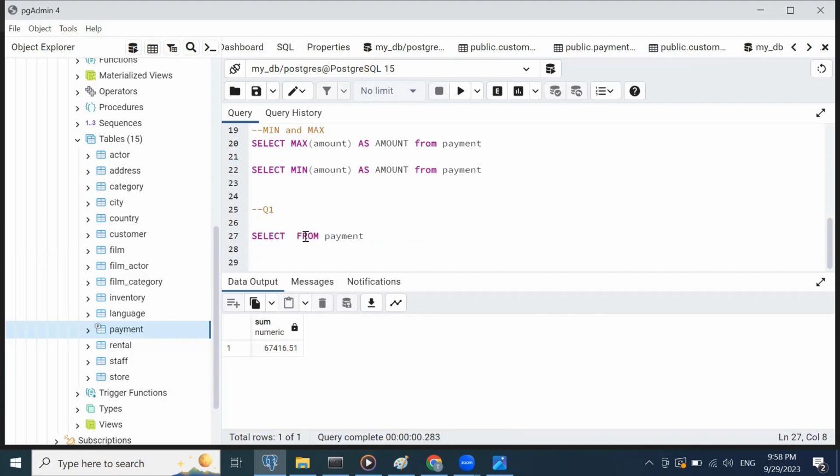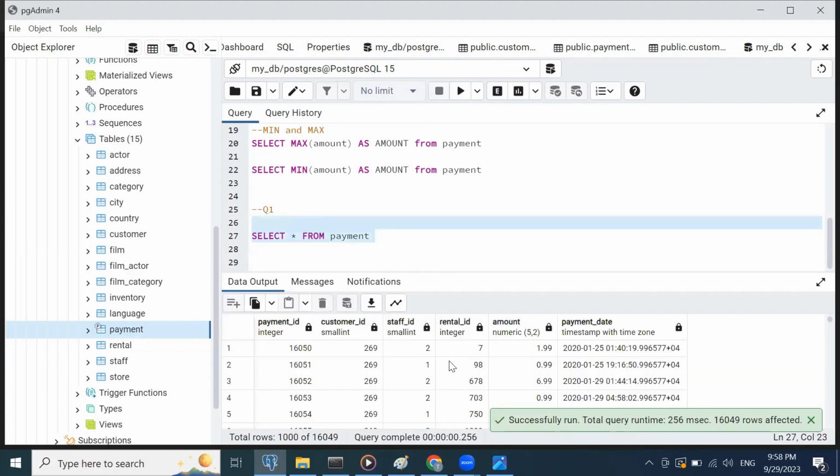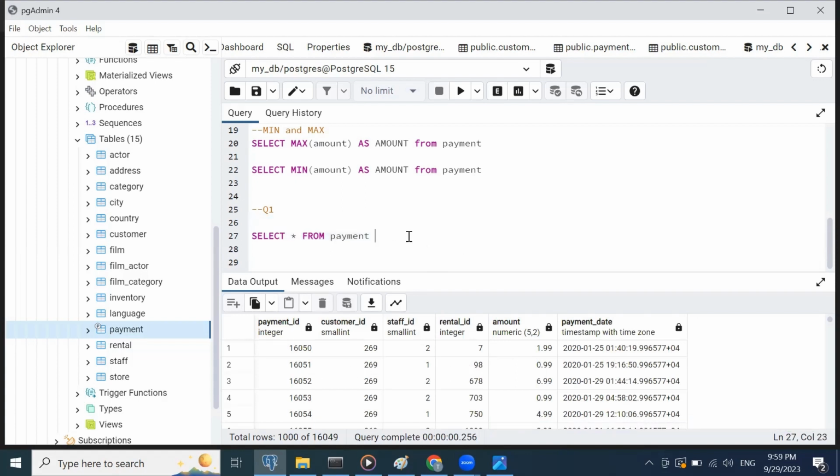But before summing it, I will just select everything from the payment table and meet the other criteria here. The first criteria is the payment date, so I will give a condition like where payment date is earlier than February 1st. I will add in less than February 1st, 2020, 0201, right?